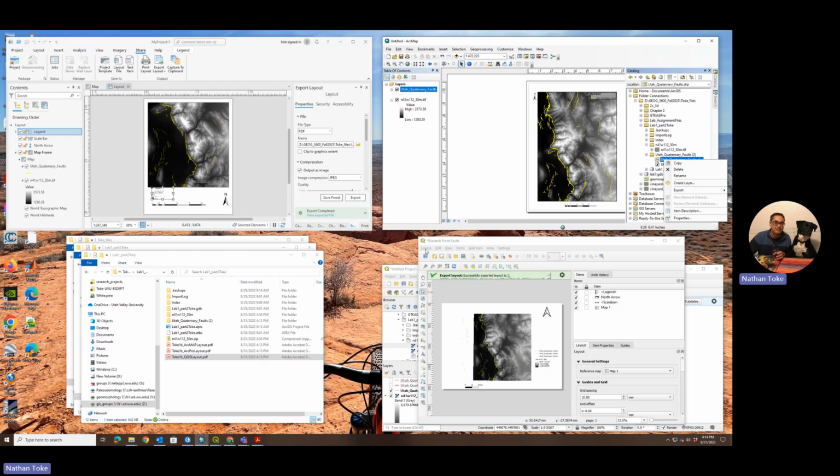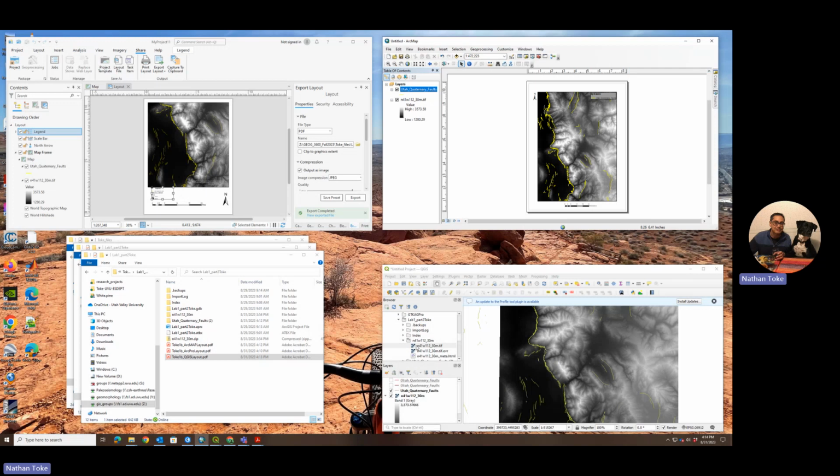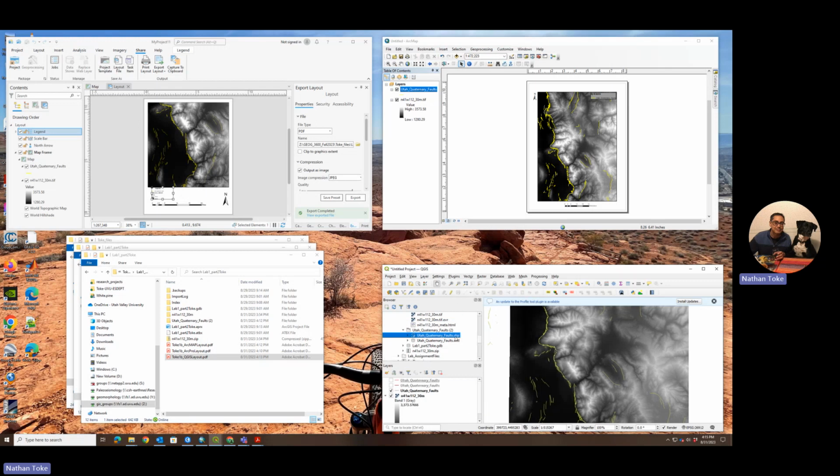In the case of QGIS, they have a browser window here that you can get at data. If we look within the quaternary faults, you can see that it also behaves like a catalog in that it makes you look at it as just a shape file and an XML file. We can drill down in though to see other things about that file. And so it's kind of collapsing it all in all cases.